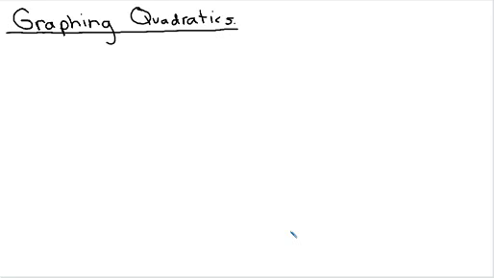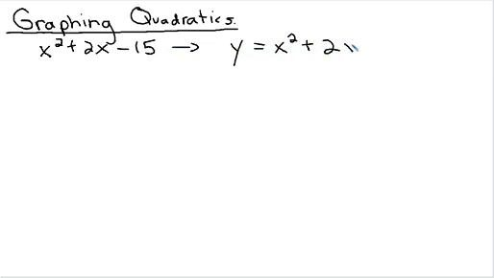Alright, today we're going to learn how to graph quadratics, building on this idea of solving them that we did in our last lesson. Let's say that I had this quadratic, x squared plus 2x minus 15. But instead of just that, let's put it into a quadratic equation and make it y equals x squared plus 2x minus 15. And you were told to graph this quadratic.